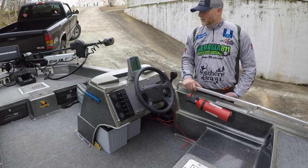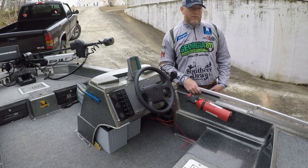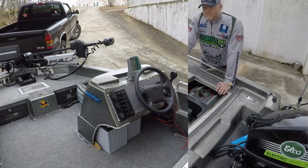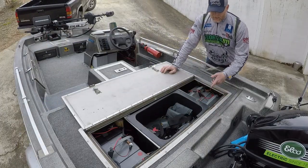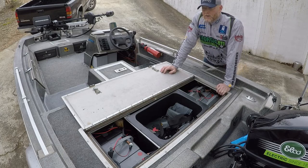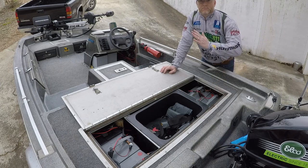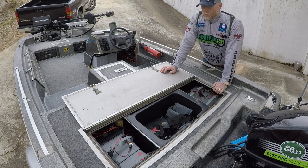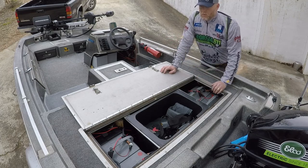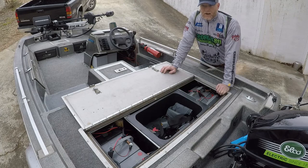So we'll go back to the back of the boat, and I'll show you the electric outboard and the battery compartment. Here's the back compartment. I've got my batteries. Like I was mentioning earlier, I had seven batteries back here weekend before last, and the displacement on this boat was very, very poor, sitting in the rear end very, very heavy. So I've displaced my weight to the front of the boat to where now I've got just five batteries.